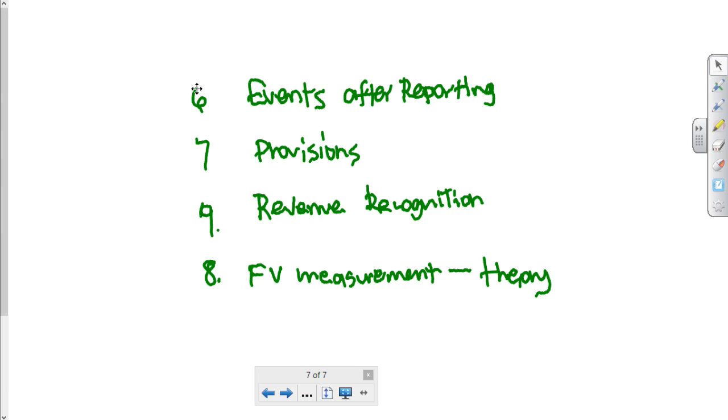So essentially I said to you already, those first 2 topics, tax and changes in policy, are 2/3 of your paper. 2/3. The other third will be these bits. You saw framework 5 marks, provisions about 7 marks. It's more or less all that, little bits here and there. Revenue is where they like to ask journal entries.